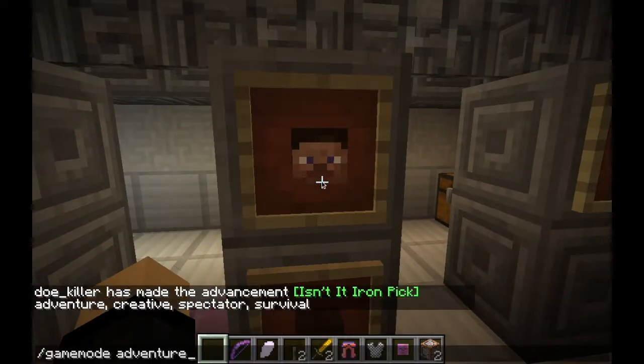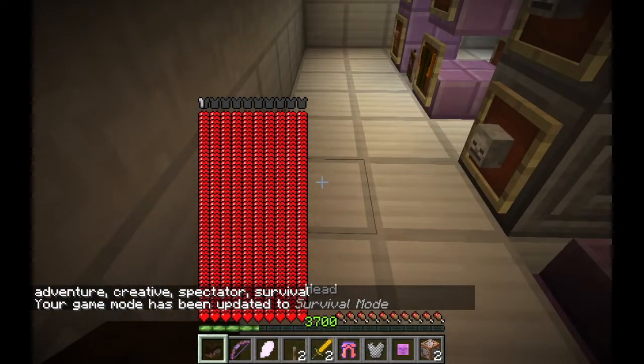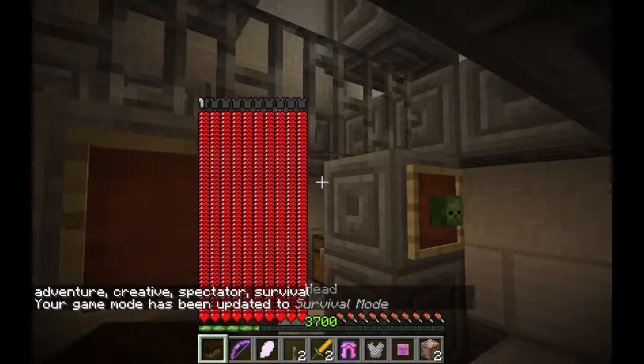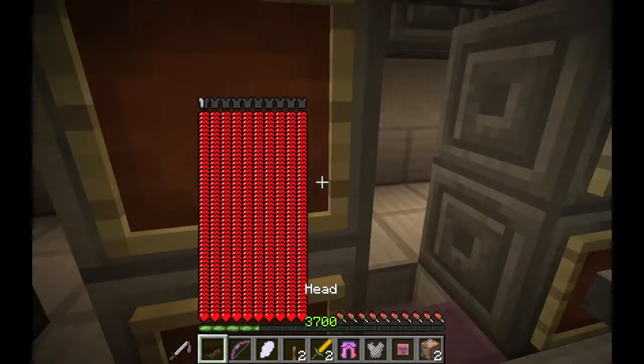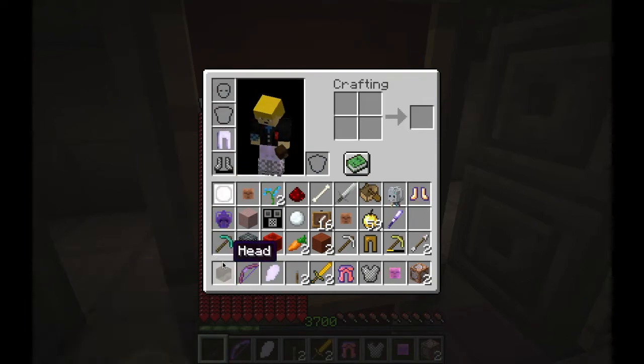Let me go into survival mode. Oh, and apparently I have an enormous amount of health in this world. Oh no, just a generic head. I thought I gave some of these some player names, but apparently not. Oh well. Yeah, just head. I could wear it, but why not? I don't see why.